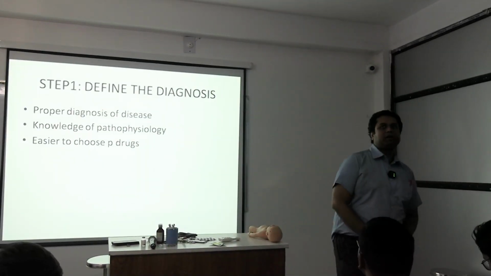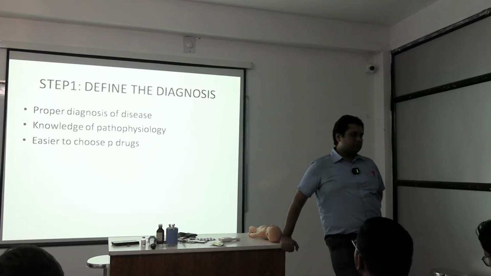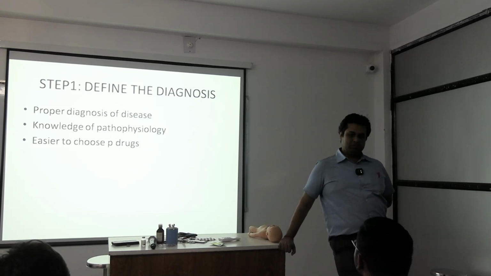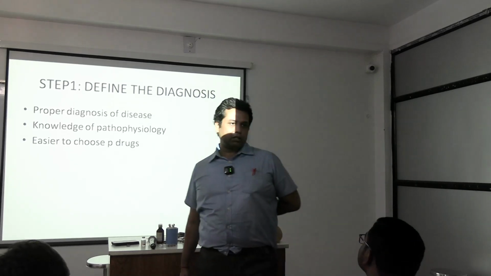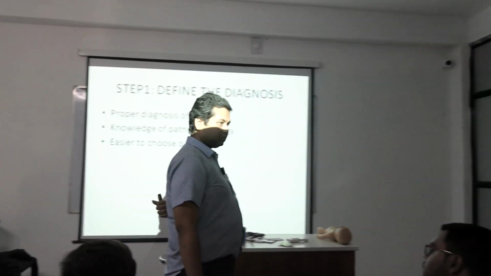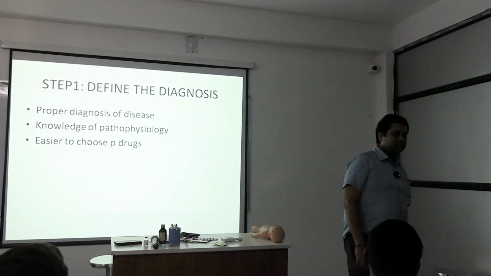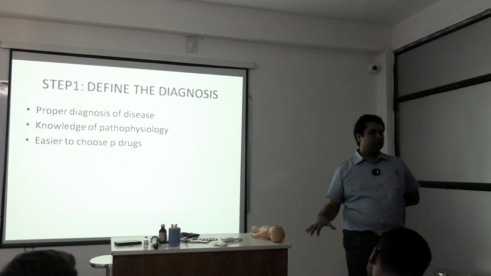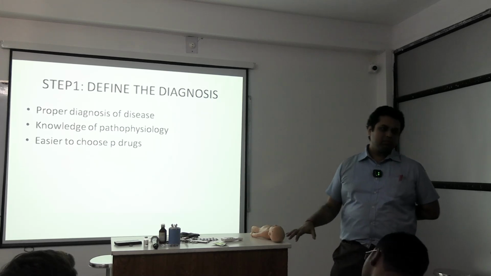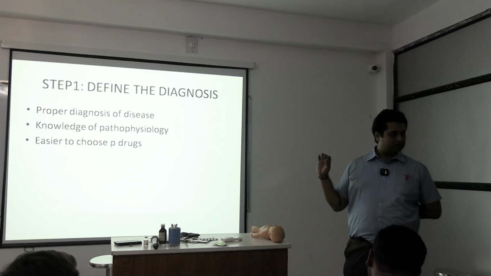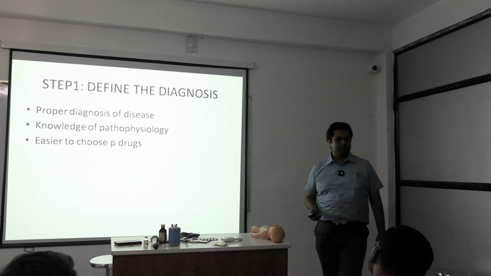Suppose a person is having depression, you are giving every antidepressant, but nothing is happening. You do a TSH and find out that his TSH is raised. So that person is suffering from hypothyroidism. Hypothyroidism manifests as depression. So what will be the treatment? Thyroid hormone, not the antidepressant. You bring the TSH level, T3, T4 to physiological level and the depression will be gone. So getting a proper diagnosis is very important. First and foremost, the diagnosis must be proper.